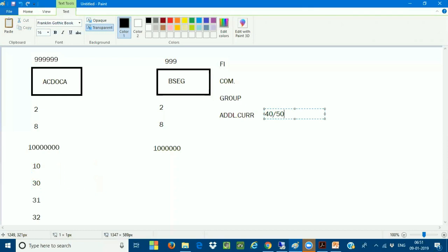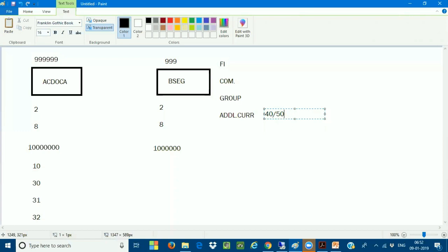So if I enter a transaction in S/4HANA, say 10, 30, 31 are my currencies, will currency 31 show up in the BSEC table? No, no. Okay, thank you. That is exactly the clear understanding. Thanks for asking this question. This is completely designed for the ACDOCA table, and this is completely designed for the BSEC table. So there is no collision of the currencies between the BSEC and the ACDOCA table.